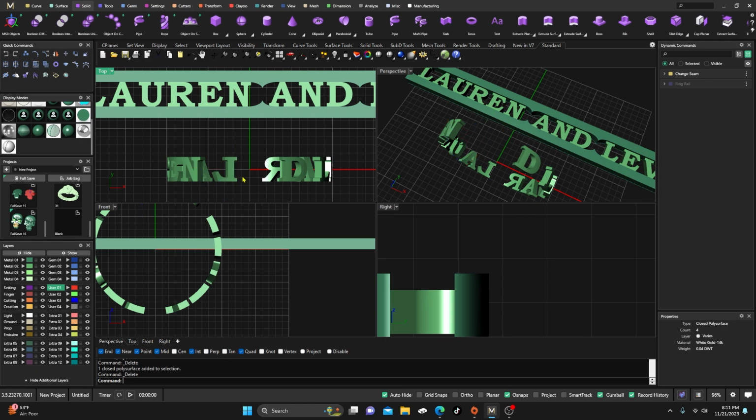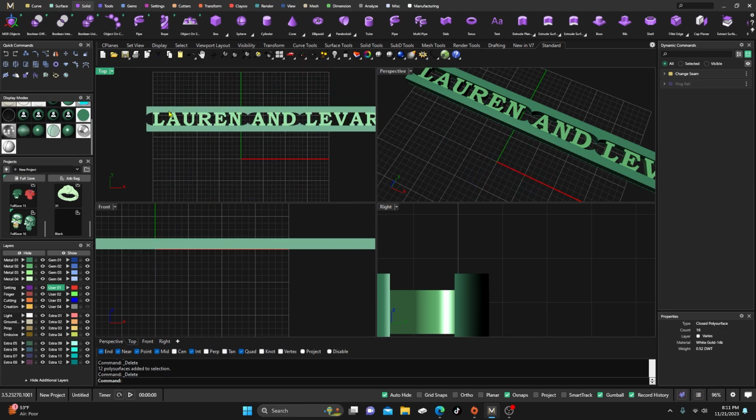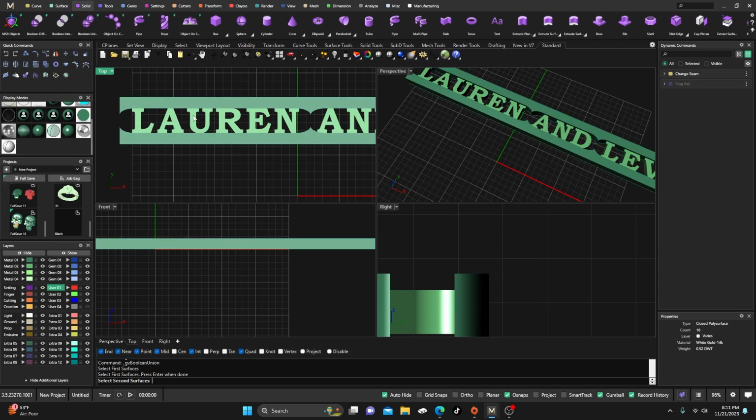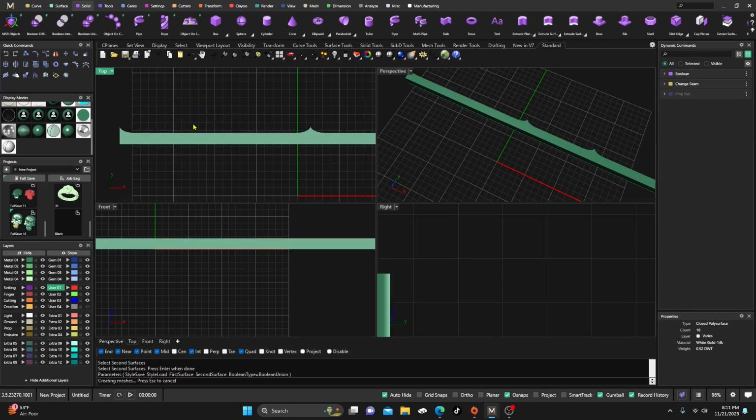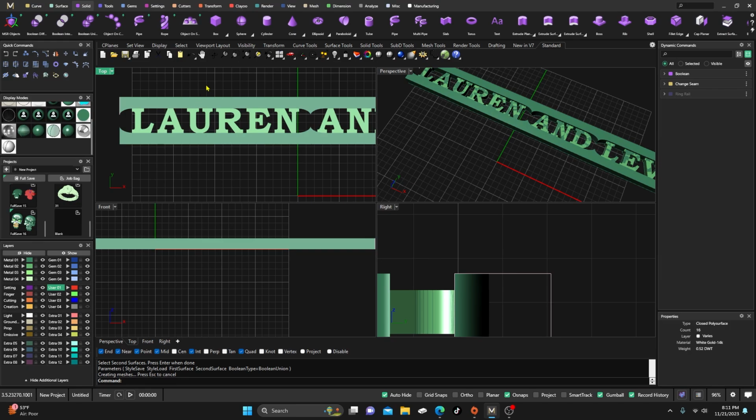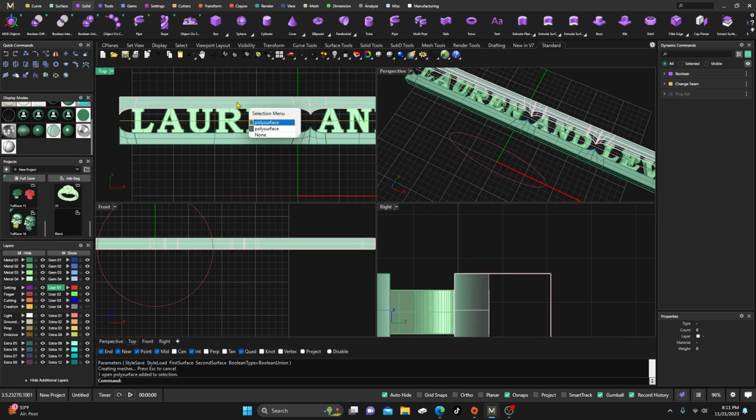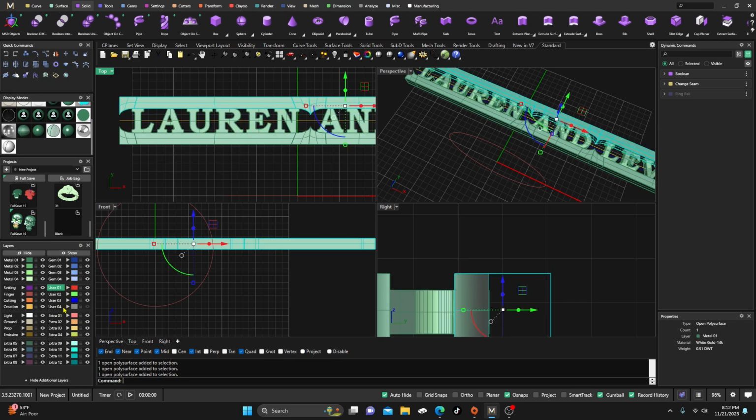Go ahead and get rid of all this stuff. And let's just go, maybe it wants me to Boolean union it down here. So this will be our first surface, all this will be our second surface. We'll hit enter. Okay, and let's go to shaded here. There we go. That's that. Okay, so I'm going to take this one and change it to gray, and it's hidden.